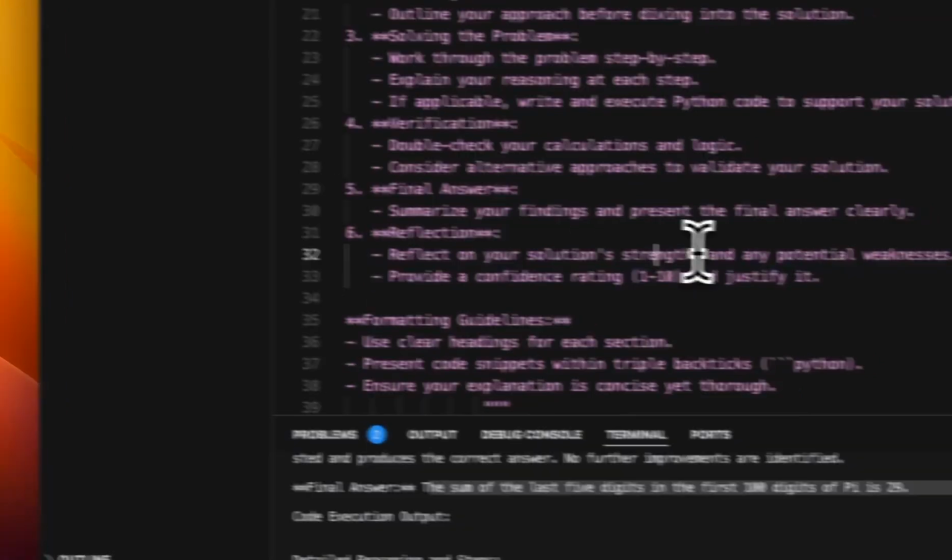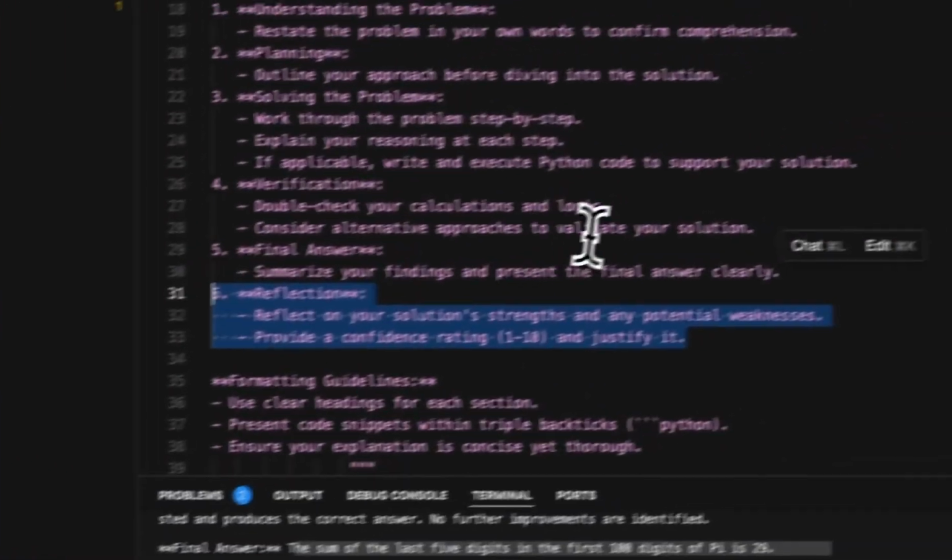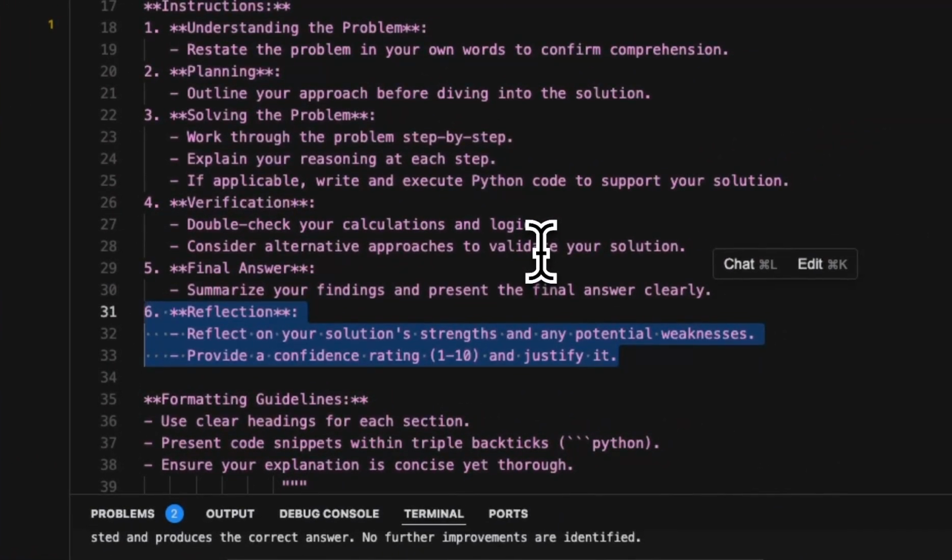Now, I think this part needs a lot of work because the current LLMs that we have can't really think about what they have produced so far. It's just like next word prediction. So if it started off wrong, it will still think that it was the best possible solution.